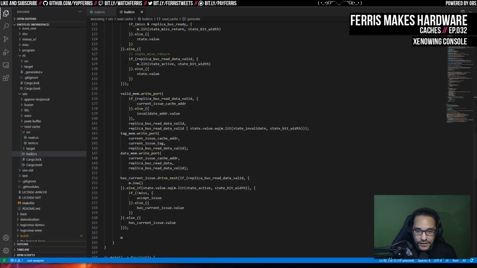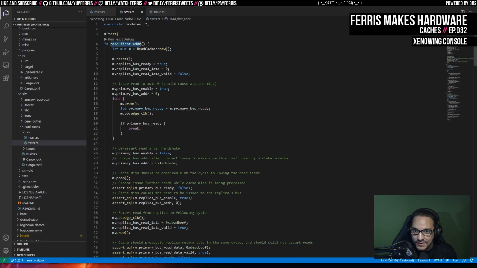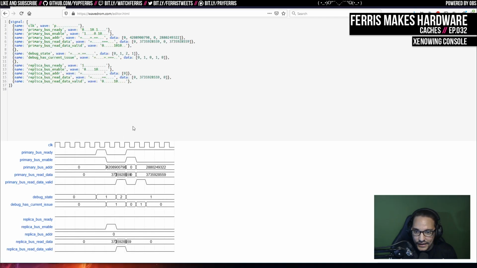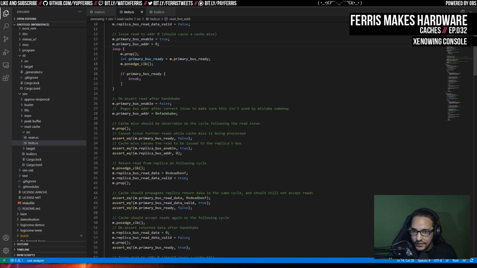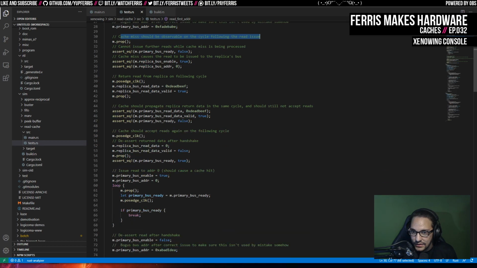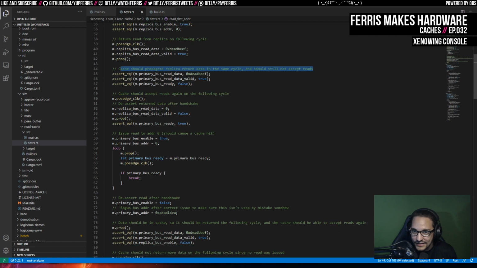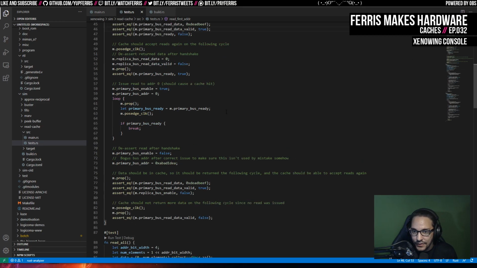Because I also have this, kind of a recreation of the actual test. So this is the test that we're basically running there and then getting the trace dump of. You can see here it's more described what's happening. Issue read to 0 and then deassert that. Cache miss should be observable by the fact that we can't issue. Cache propagate on the next cycle. So I'm testing the behavior here, and also inherent in this behavior is some of the cycle timing with the cache. But as you can see, it's a basic unit test anyway. Sometimes I tick the clock and sometimes I propagate signals through the design.